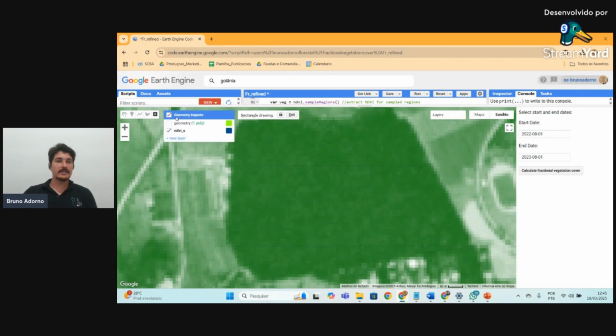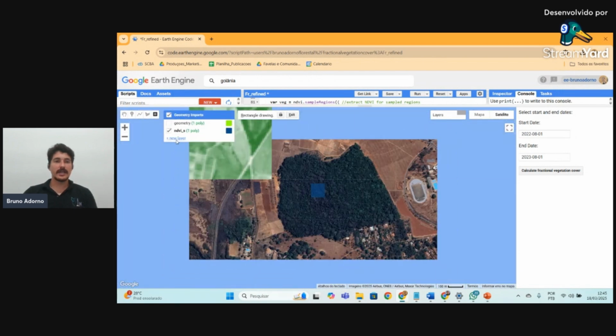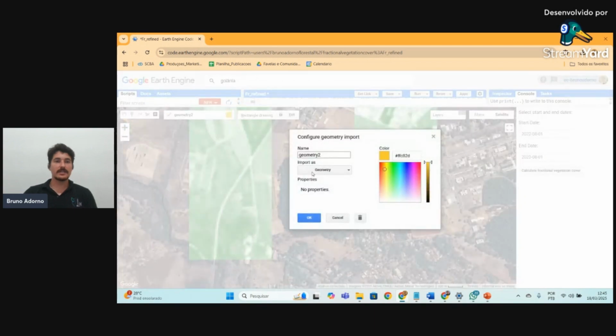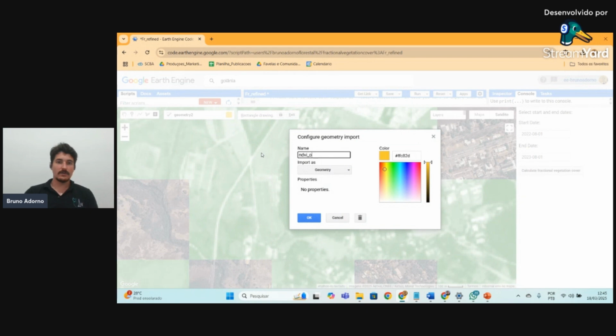As you have rectangle selected and NVIS selected, draw a rectangle over here. Fine. Now let's create another rectangle named NVIO, which is going to be our non-vegetated area samples.